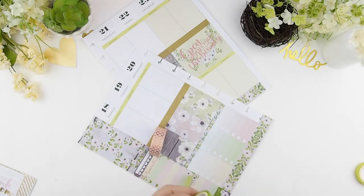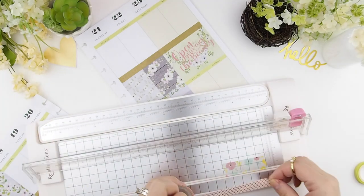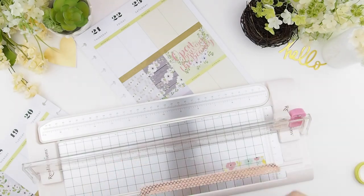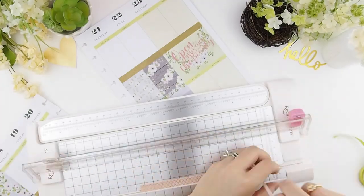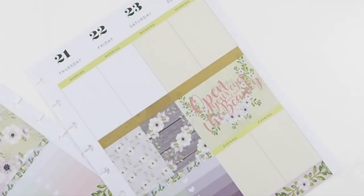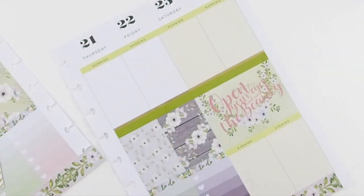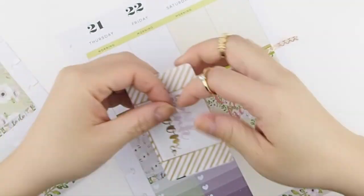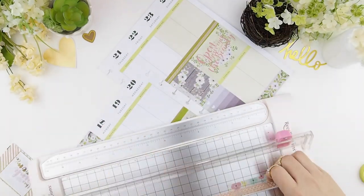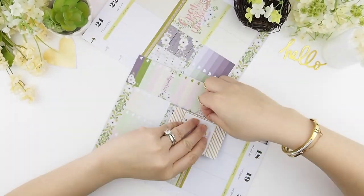I did decide I do like the green, however I'm not crazy about solid washi — as you can see it's too solid. There's a gold and a green, so I thought I'd pull out my pink and gold foil washi just to give it a little sparkle and shine. Because the washi is too big I'm just going to cut it down to size the way I like it. With these three I'm going to do a layering effect, and so far it's looking pretty good.